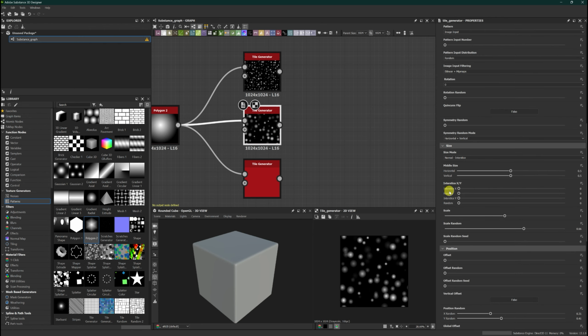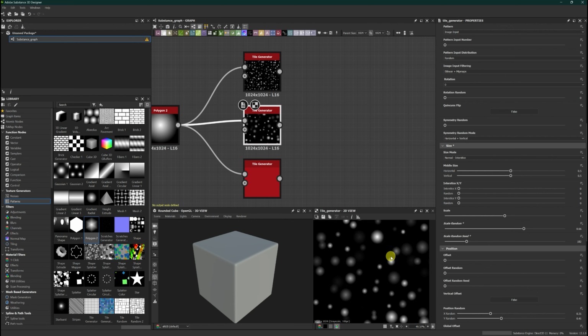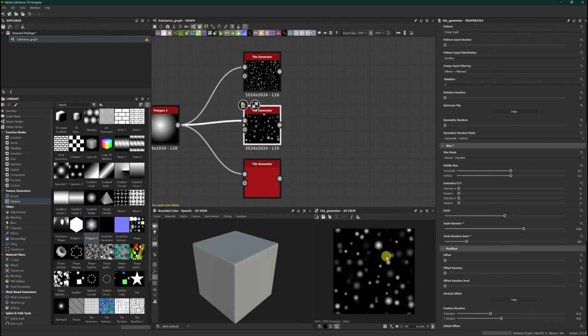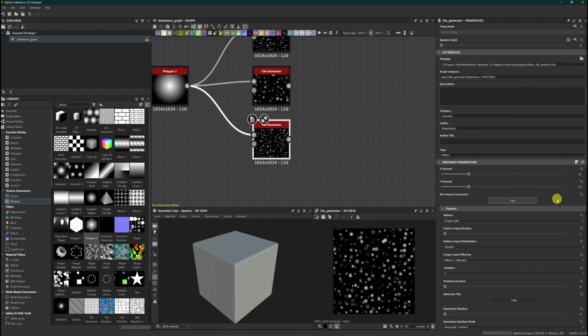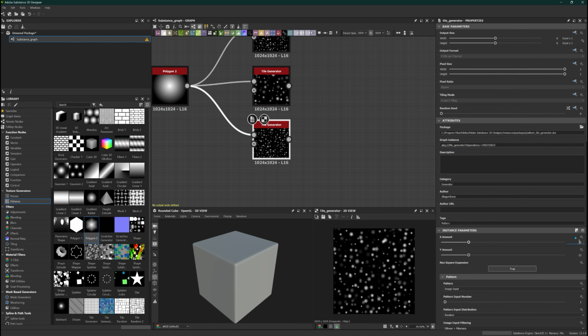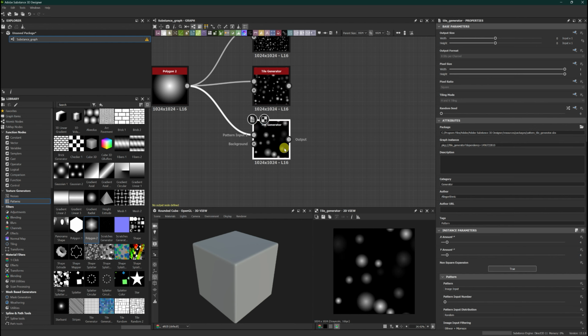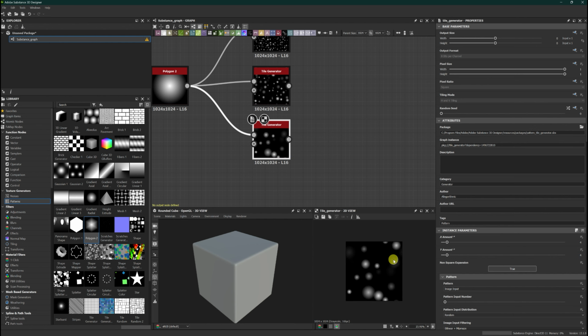But what I want to do is increase the size a tad bit, and then decrease the scale random. The scale random seed is a good way to even get more in there. Okay, I think that should be fine. Then going into the third and last one, I'm just going to set this to 4. So now I have different sizes for my texture.